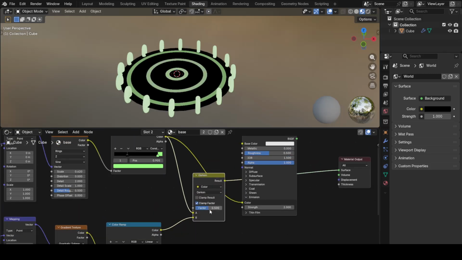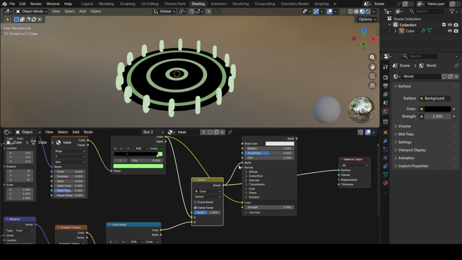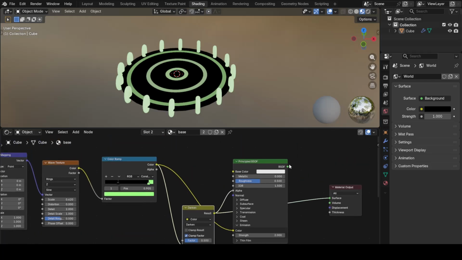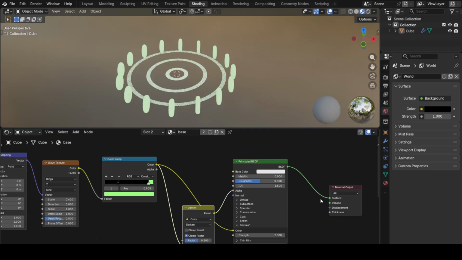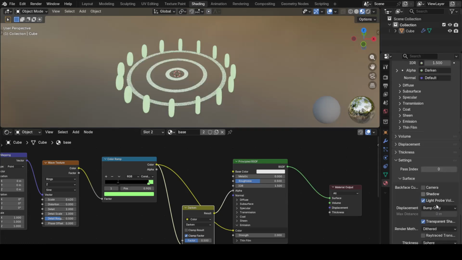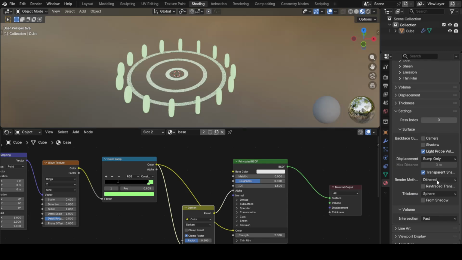Select darken mode and connect the result to alpha in the principal BSDF node. And finally connect the output of principal BSDF to material output. And in the settings inside the panel, change the render method to blended.